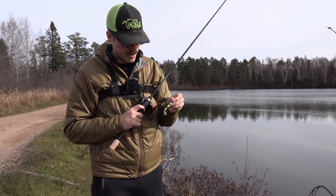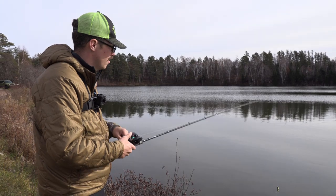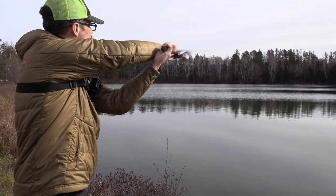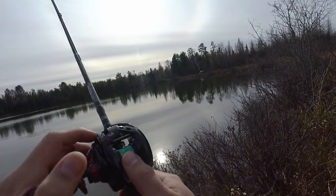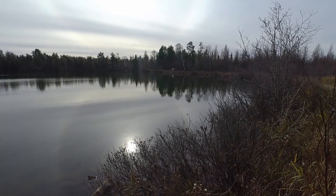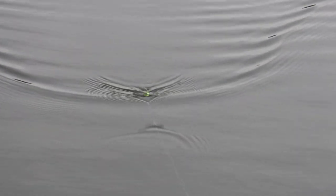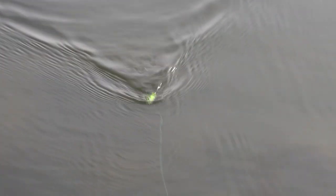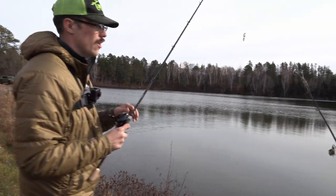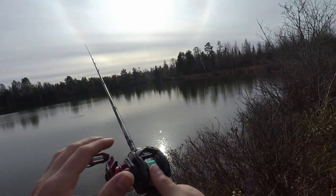Now I'm going to try out the Jackson frog — this should test the adaptability of the brakes. I'll turn the brakes up to 11, which is the setting I started with on the jig. That's definitely choked off for distance but gives a lot of good control. Looking at the lure — it has those blades that trailer behind and spin, which attracts fish. You could twitch it, but generally just do a straight retrieve. I've caught a lot of smallmouth on it. With some wind coming into my face, I'll turn the brakes down to eight — that casts out really nice.